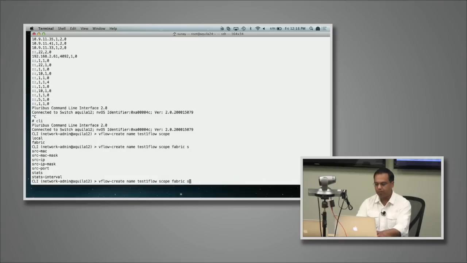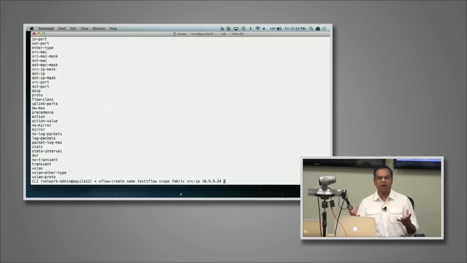And we can pick a bunch of things. I'm going to pick source IP, right? And maybe we'll use one of the IP of a machine, right? Again, like I said, you can pick a flow based on anything, right? You can base it on physical address, physical ports, physical switch. You can base it on MAC addresses, IP addresses, IP subnets, application level stuff, TCP protocols, UDP protocols, ports, so on and so forth. I'm just using IP-based flow, fully qualified IP. It's an IP address because we are tracing a single machine.